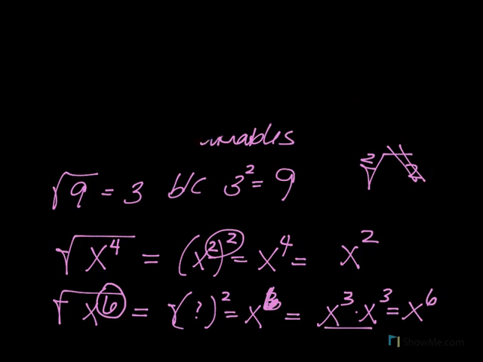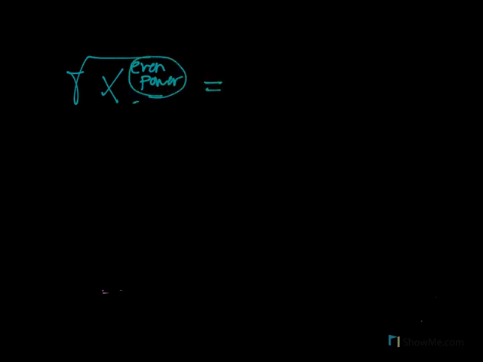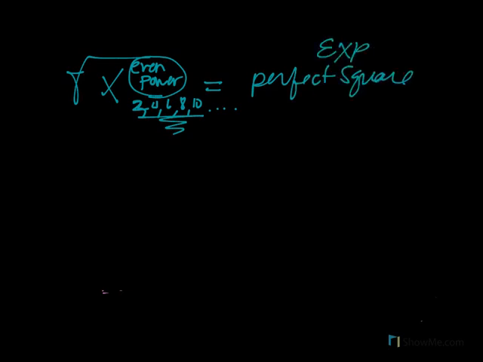All right, so let me see if I can erase some of this and let's go through some more examples. Okay, so here's a little shortcut that they're going to do on the actual video that you're going to watch. Anytime that you have a radical with an exponent where it's an even power, okay, so anything that's an even power, 2, 4, 6, 8, 10, so forth. Even if the number itself is not a perfect square, anytime there's an even power or if it's divisible by 2, it is considered a perfect square because we're talking about the exponents, not the actual number, but the exponent.